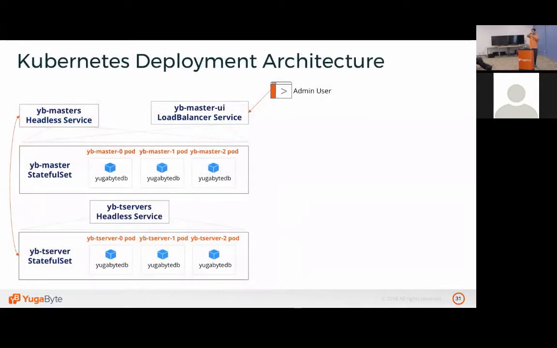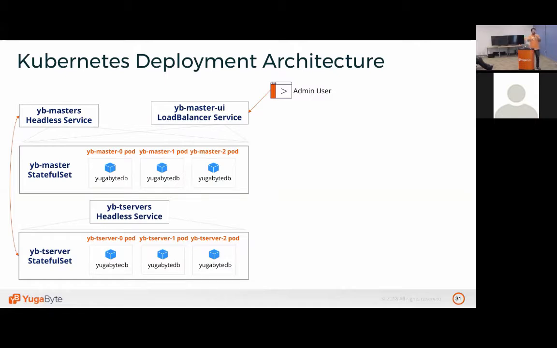Okay, so what is the architecture for this whole app? How is it running? The first thing is Yugabyte internally has 2 sets of services in Kubernetes. One is the master, the YB masters, and the other is the YB tablet service. The master takes care of cluster level metadata: what tables do I have, if you want to create a table, if I want to re-replicate data, and so on and so forth. And the other, the YB tablet server, takes care of the actual I/O. This is the one that has the DocDB, and it replicates your data, houses different types of query languages and actually serves I/O.